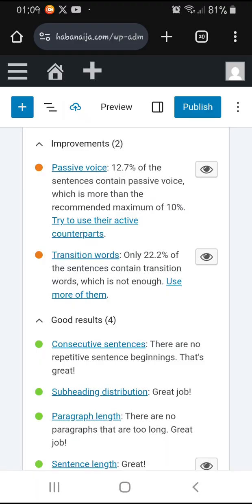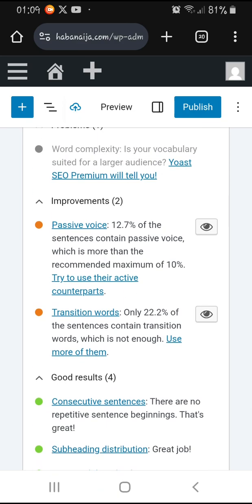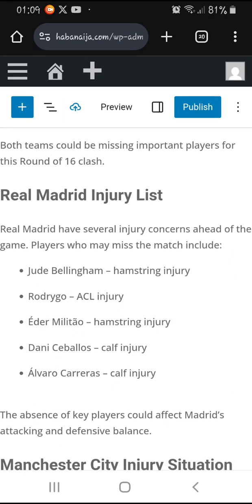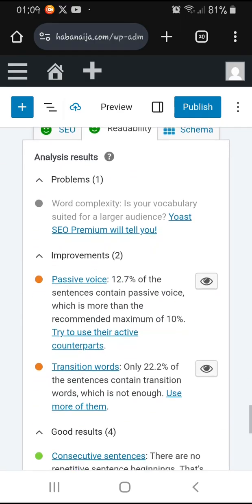And transition words also, that's another improvement I could have made. It's only 22.2% of the sentences that contain transition words, which is not enough. So if I want to improve on that, I'll just go back to my article, read through, then add transition words to where they should be.